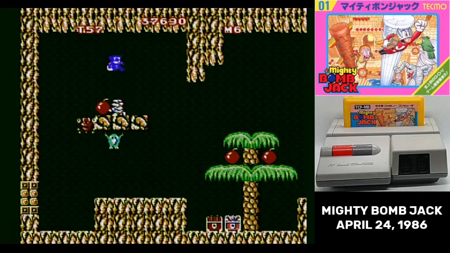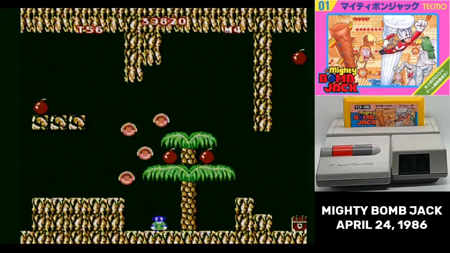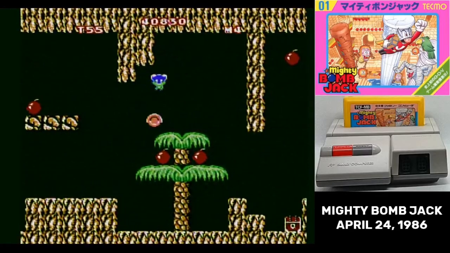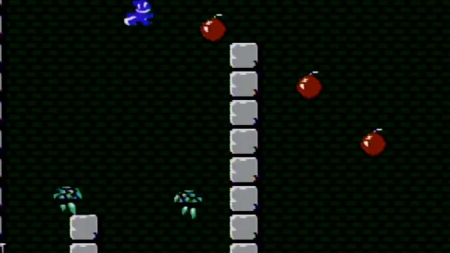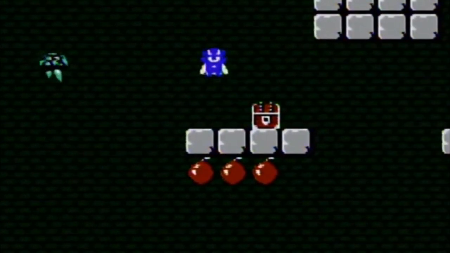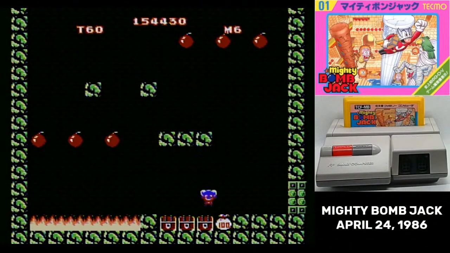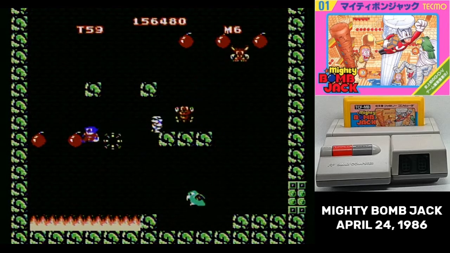The story of Mighty Bomb Jack is that the royal family has been kidnapped by Beelzebub and trapped in a pyramid full of demons. Only the youngest son, Jack, escaped. Now he has to make his way through the pyramid and rescue his family. And what that means is Jack has to go through a set of 16 side-scrolling platforming levels.